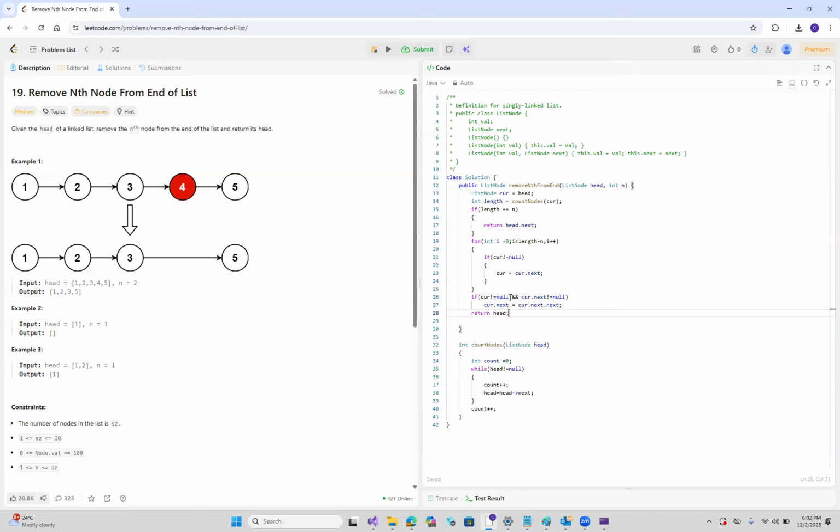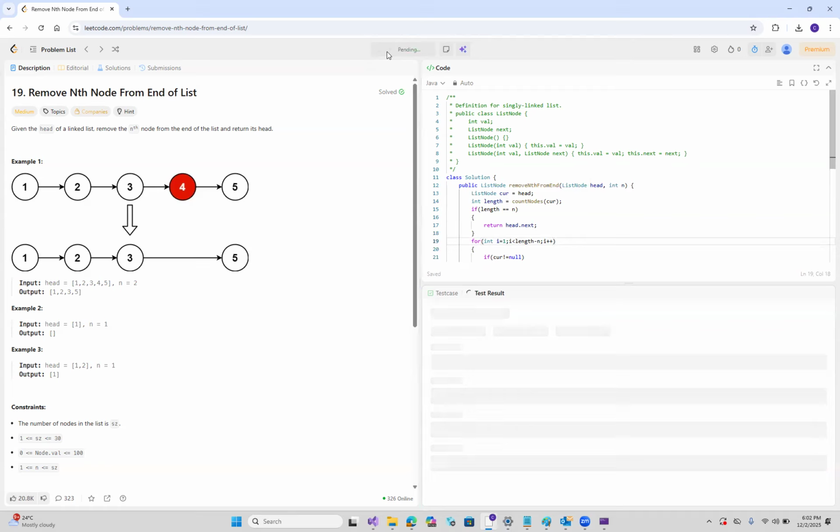Let's see if we have made any mistake. I think I made a mistake by writing 0. Okay, now this seems to be fine. Let me remove some spaces as well. I'm very poor at handling the spaces. So let's run the code, and if any issues come, we'll analyze.